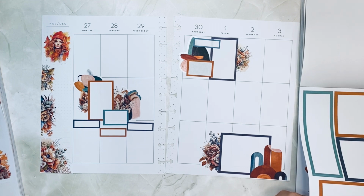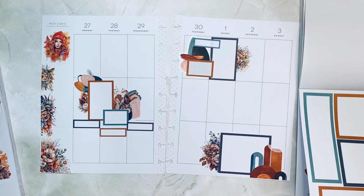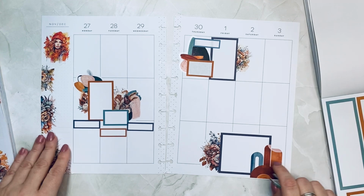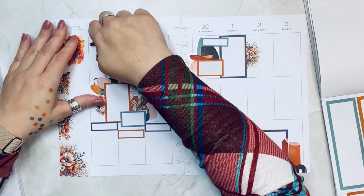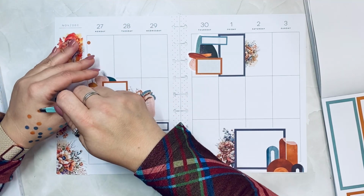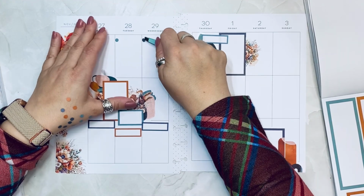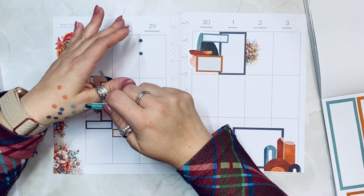So here we go. This is exactly what I'm doing. I'm just pulling some bullet points for the whole week and we will go from there. But pretty easy. I think I'm going to do 3 bullet points a day. And I have these big checklists or big boxes if I want to do more things if I'm done, right? So no big deal. So I'm gonna do yellow, light blue, dark blue. I think that's the color. I'm gonna keep these on top.